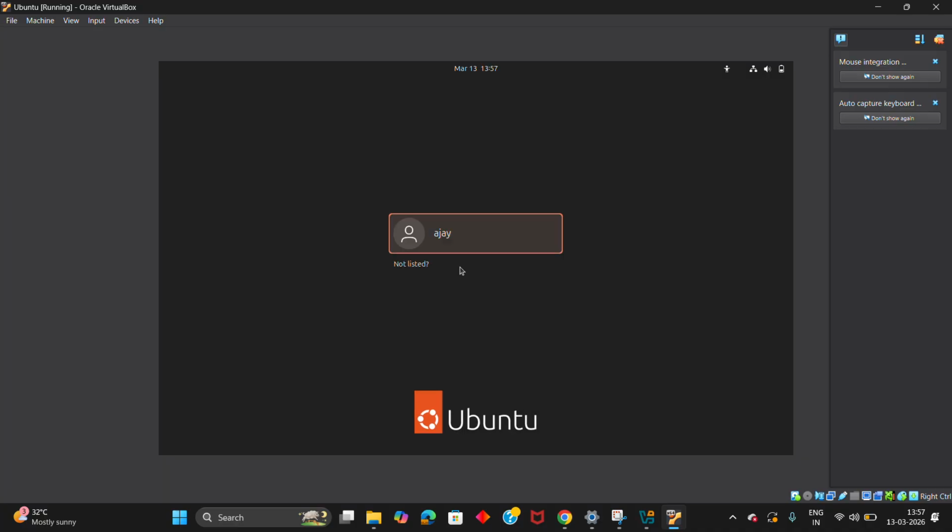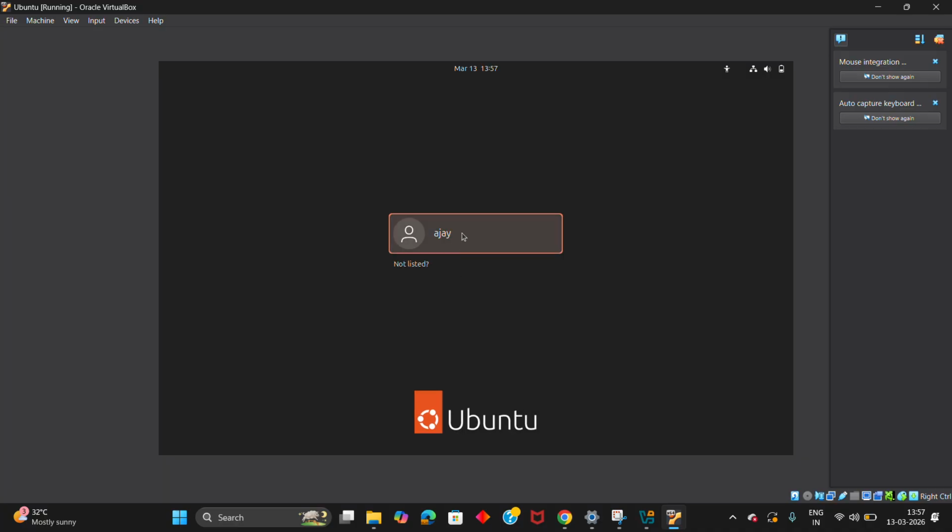The machine will get opened and it is going to ask you to enter your credentials, that is, the password which you created while setting up the Linux environment. Just wait a few seconds.